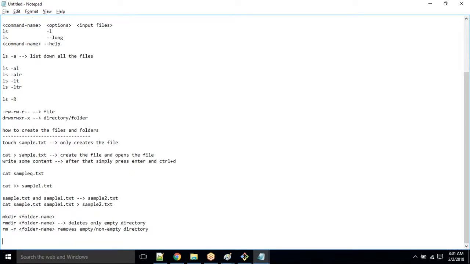Now the next thing is how to copy files from one directory to another directory.